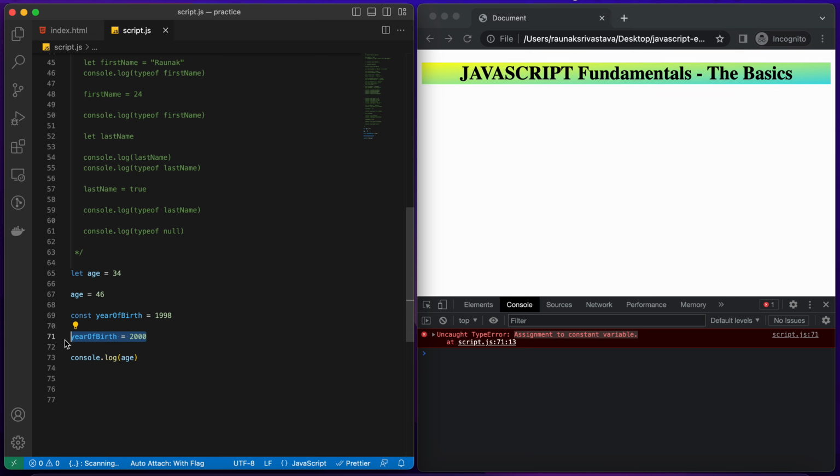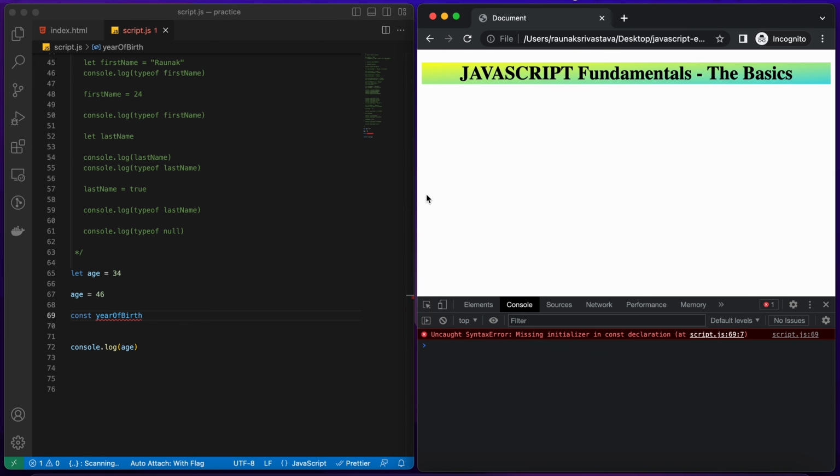Okay, and there is one more thing with the const variable declaration. See, I have removed the value from this const variable declaration, but I started getting an error here. Let's refresh it. So the actual error is missing initializer in const declaration.